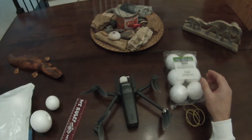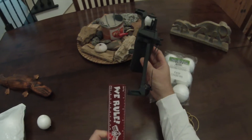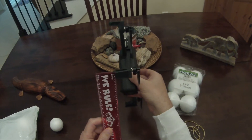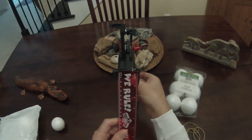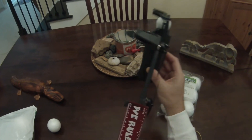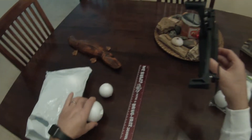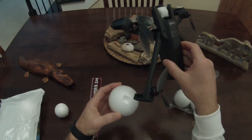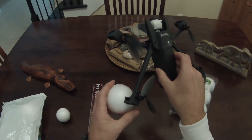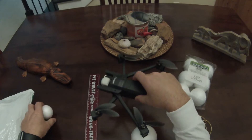Nothing tricky here. With the ruler, I'm just showing you how big this slot needs to be — roughly half an inch by half an inch, or in metric about 15 millimeters by 10 millimeters. It's a little bit narrower that way. It's not super critical that you get it to fit perfectly, just so that it goes on there. You don't want it to go up too far — you want it approximately level.